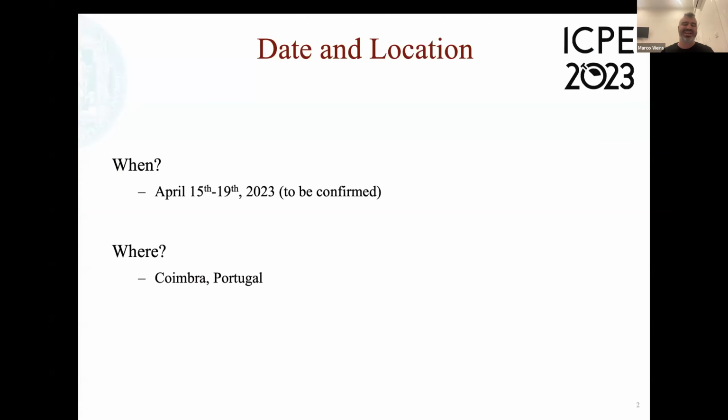Okay, so first of all, when it will be, these are tentative dates. We are still discussing the dates among the organizers and the steering committee, but in principle, it will be between April 15, which is a Saturday, and April 19. This is kind of 2 weeks after Easter. I think Easter is on the 9th, so 1 week after Easter. But as I mentioned, this is yet to be confirmed, but most probably these will be the dates.